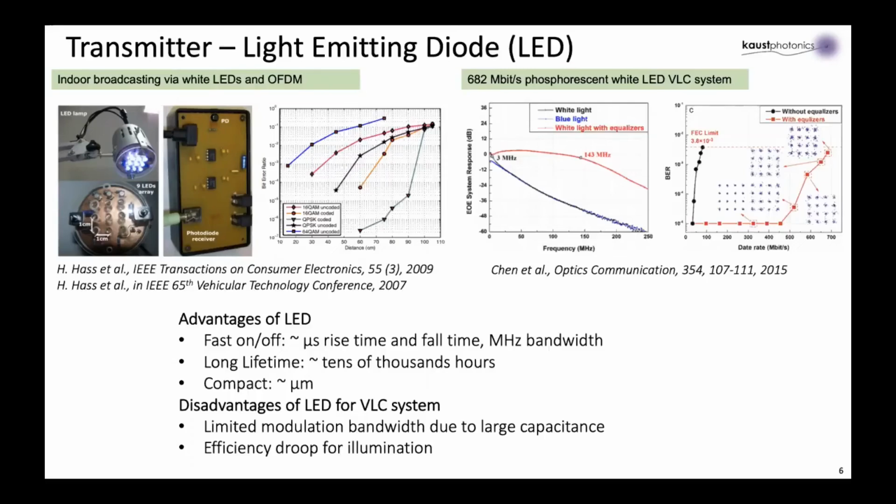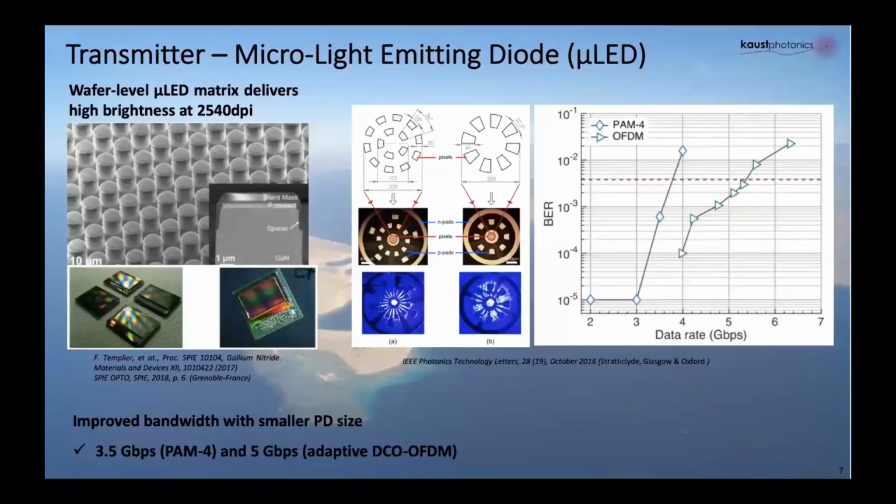The advantage and disadvantage of using LED. LED is, of course, very reliable. Enough bandwidth, maybe up to a few tens of megahertz or so, and relatively long lifetime because you could operate the entire device almost forever. And the disadvantage for LED is that it suffers from the efficiency droop. I'll talk about what efficiency droop is later on. And again, if you want to push the entire device up to a few gigahertz or so, it'd be highly challenging. To achieve gigabit per second transmissions, people have been looking into using micro LED.